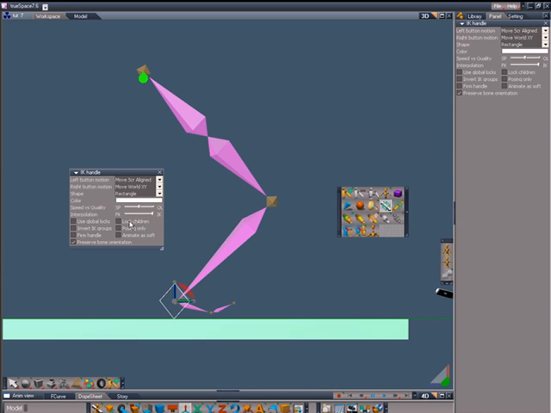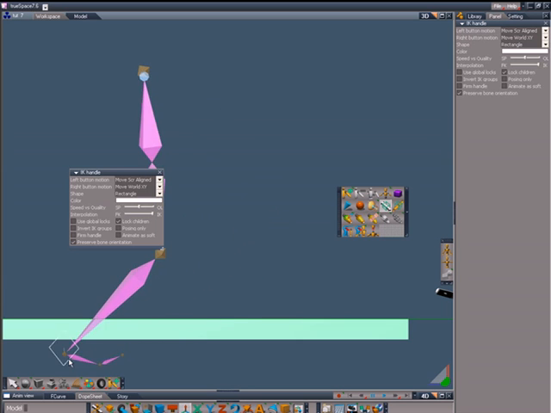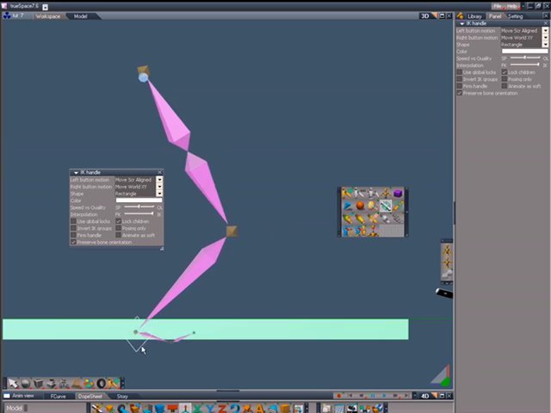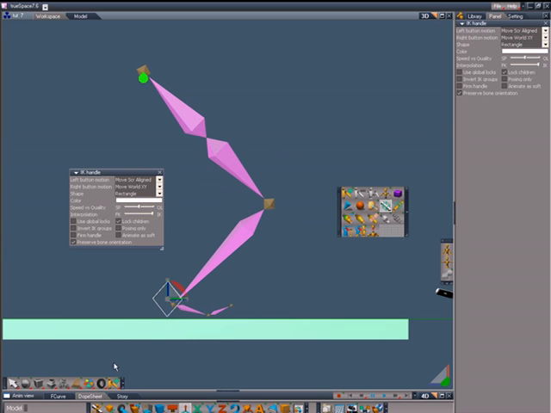The option Lock Children effectively says that anything which is lower in the hierarchy, bearing in mind we built this leg from the top down to the toe, so anything lower than this in the hierarchy, a child of this in other words, which in this case are these two bones here, stays locked. So let's try that. Now if we move the IK handle, you'll see that the angle of the bottom two bones doesn't change. It may not be the angle that we want.